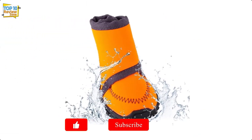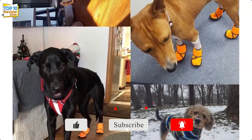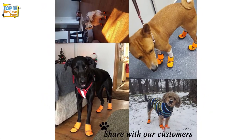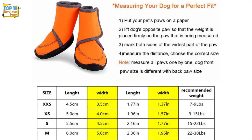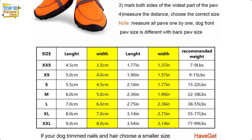The boots are amazingly easy to attach and loosen because they come with an open and adjustable velcro strap at the back ankle. Like all dog shoes, they need to be selected in the right size to provide a comfortable and secure fit, so take your time to study the manufacturer's size chart before ordering.